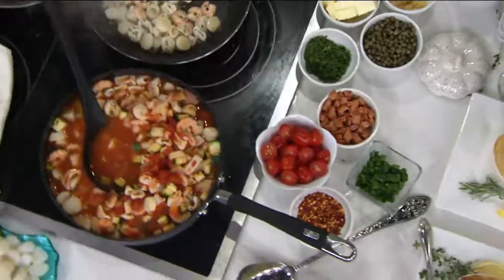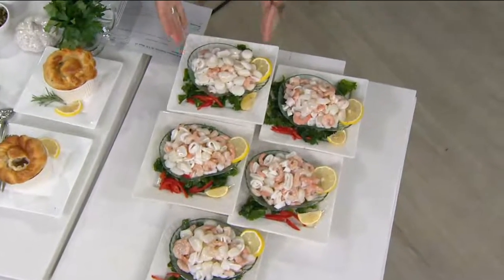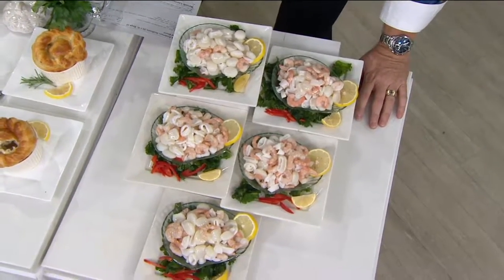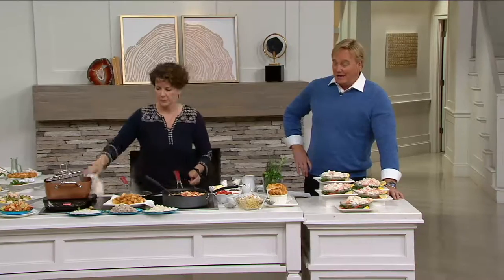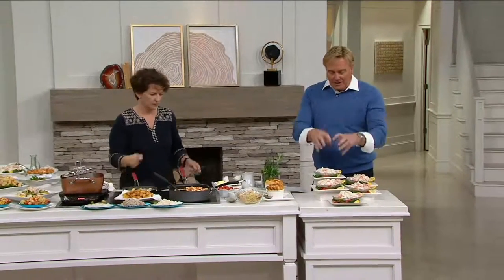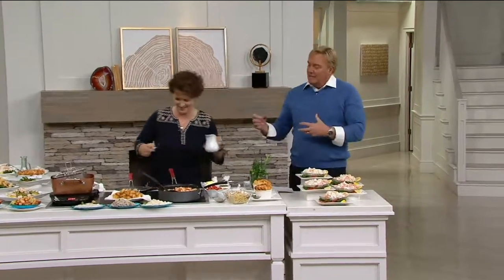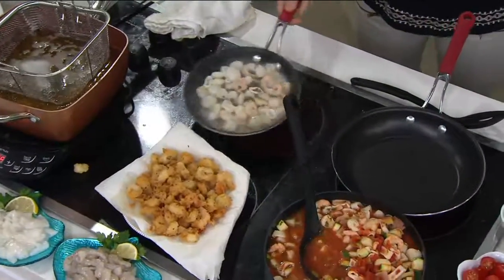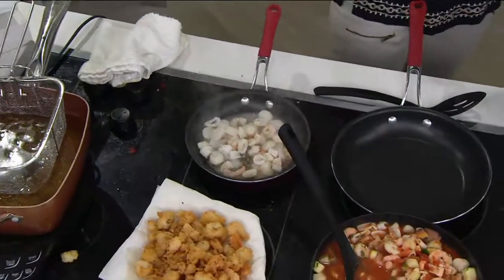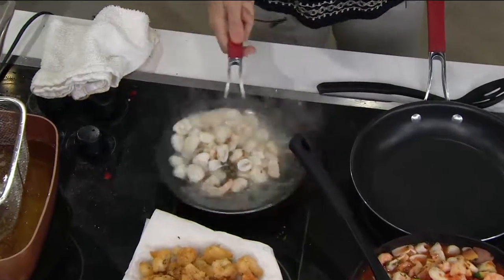Five bags, and in each bag you've got a mixture of the seafood — a third shrimp, a third calamari, and a third scallops in each bag. Each bag being a pound, that's going to feed four people, no problem. What we've done is make it so the shrimp and the scallops are the right size — these are scallops that are about 100 to a pound, and we sized them so they cook at the same speed as the calamari, which is fast, fast, fast. Three to four minutes maximum, and then they're out of the pan.